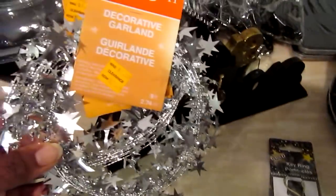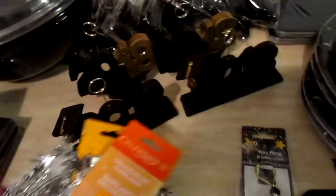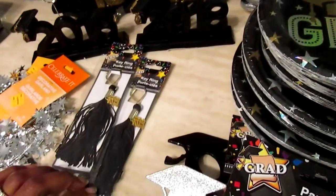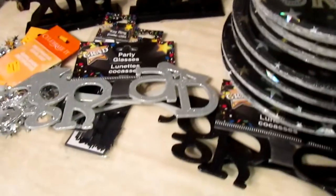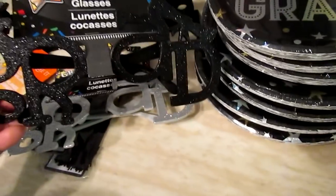The only thing from Michael's was 49 cents — two of those for the table. I also picked up two key rings from Dollar Tree that had his school colors — orange and black — but he wanted gold and black. Then I picked up party glasses; I thought they would be cute for a backdrop photo area. I know my niece will get a kick out of them — silver and black.